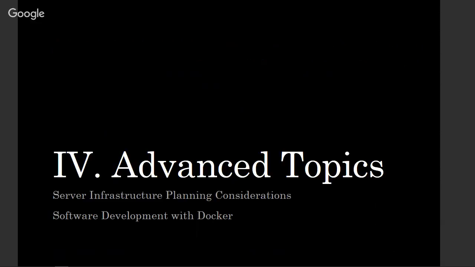Okay, so this is just the last bit of it. Some advanced topics that I feel are important if you want to do server deployment. Because when you become your own web administrator, at the end of the day, there are certain authorities and certain powers that you are entitled to, and there are certain things that you need to keep track of. Especially one of the things I'm going to talk about here is security, and also some advanced things you need to think about when you want to deploy your application, let's say across a few servers. So it's just some additional information.